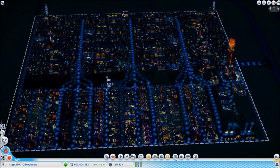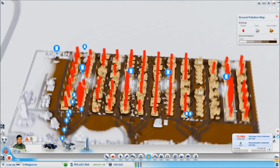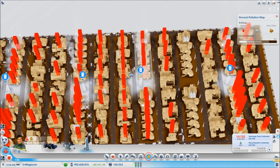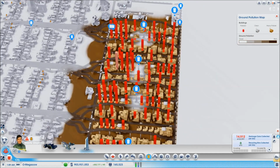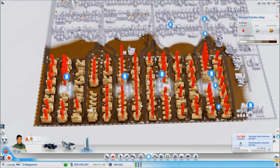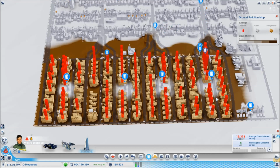So now it's time to take a look at our pollution situation. Now this is going to take some time, but let's see how we're getting along. Ooh, look at that. We're already starting to see white patches forming. Now that is excellent. Now it just depends how big they're going to get, and I'll continue planting the trees round the outside, and we'll see what we end up with. I'm not going to time lapse it, and we'll come back to it when we've reached the maximum.